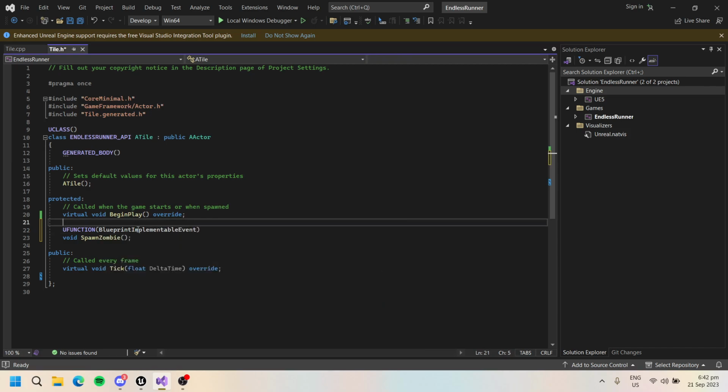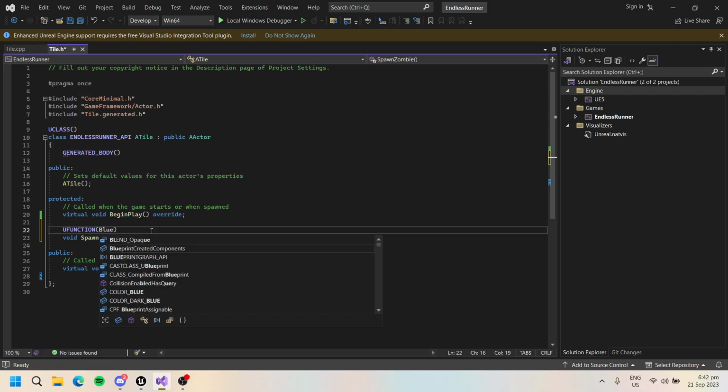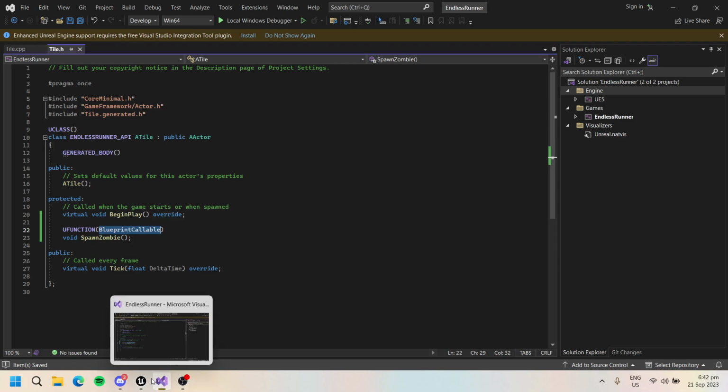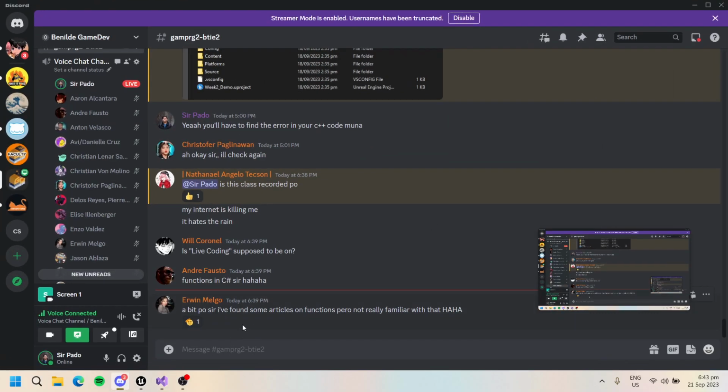So these are three kinds of specifiers that are usually used. So let's go with the first one. Not blueprint readable, blueprint callable. From this specifier alone, what do you think it would do? What would happen in the blueprint?